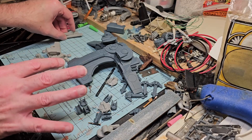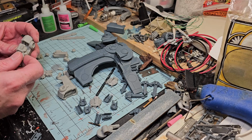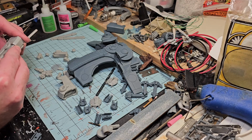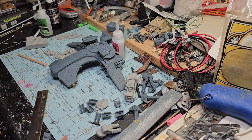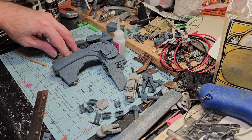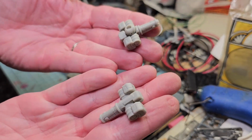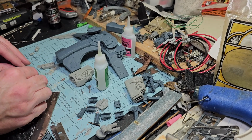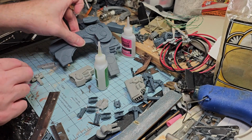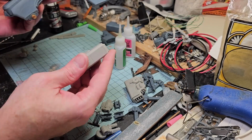So now let's go ahead and get back to the build. Now we've got all our parts. We assemble these. A little bit of glue. Okay, so next we're going to assemble the burst cannons. Okay, so left and right burst cannons are complete. Now we're going to go ahead and install this. Now to test fit.